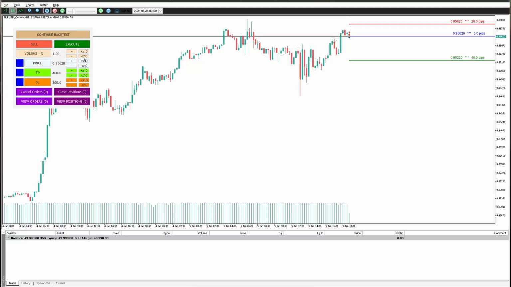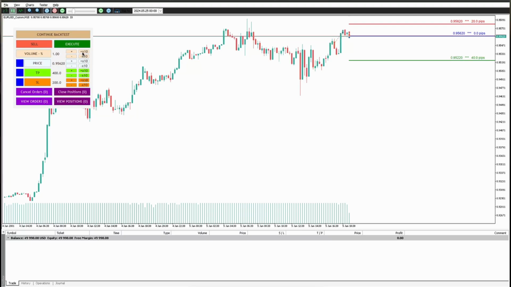Otherwise, let's move to the next buttons. As you can see, all these buttons are either plus or minus, or plus 10 times or minus 10 times. So remember the values that you set at the beginning or in the settings file. If you had set 0.01 percent as the step mode, if I click on this plus, as you can see, it added 0.01. If I click on minus, it subtracts 0.01.